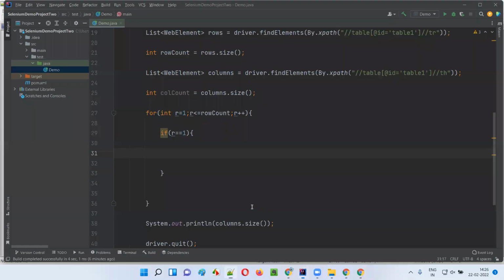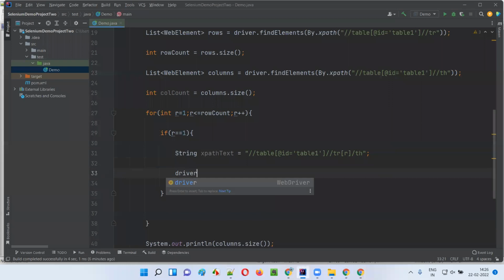Okay. To get the table headings, I have to use this. If r is equal to 1, then String xpathText is equal to this XPath expression here. Here I'll say r. Okay. tr of r, row number. th. This will get us a lot of elements, right?